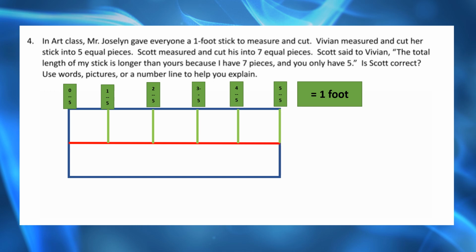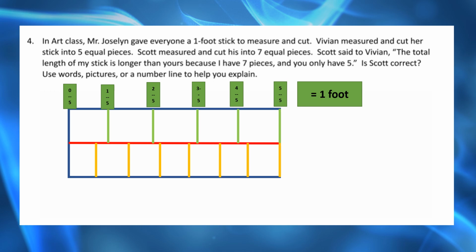Now, at the bottom, we're going to partition it into sevenths. So let's go ahead and partition the bottom of our rectangle into sevenths. So put one there, one about right there. It's good. Okay. And the third line is going to go about right here. Fourth line is about there. Fifth line is going to go there. Sixth line, yeah, right there is good. And the 7th line is right there on the end.